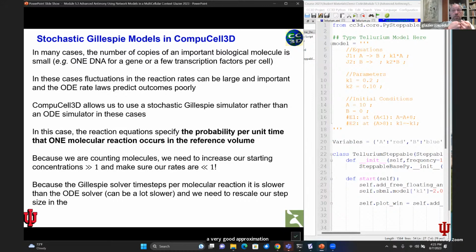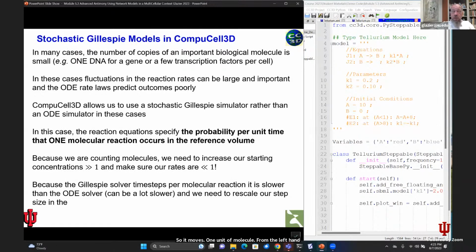The Gillespie algorithm asks the question, at each time it draws from the repertory of molecules: are two molecules close together? And if so, do they react? And if they react, then it does the reaction.